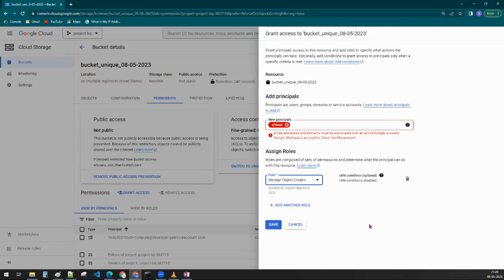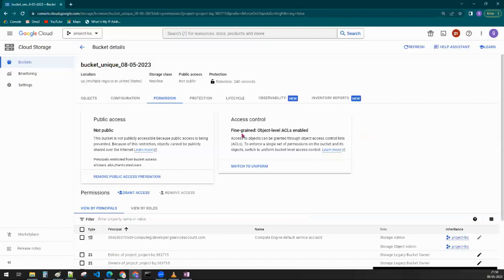So this is how you are going to control the access of each file. One is via each file using object level permissions. One more is via bucket, that means all the files inside a bucket via bucket level permissions. Any questions, guys? Are we good? Very important topic: granting access via object level permissions and via bucket level permissions. Bucket level permissions can be done with the help of grant access at a bucket, and object level permissions can be done only with fine grained.